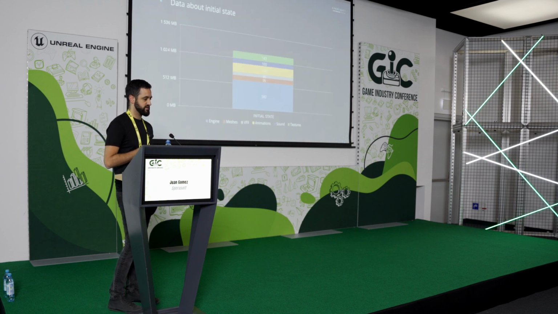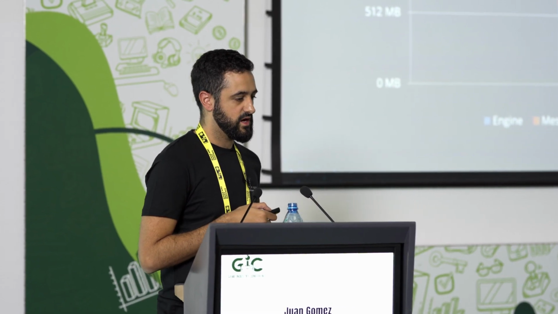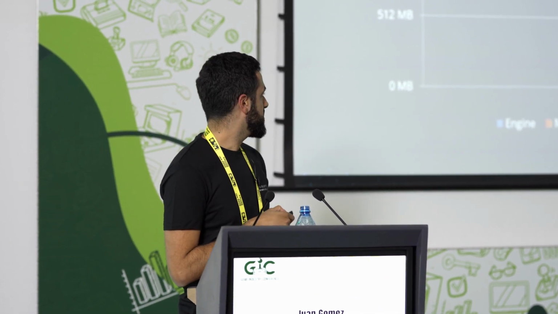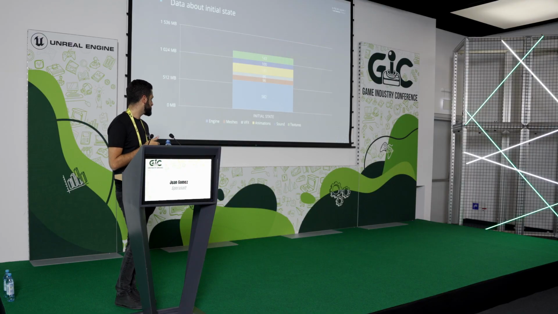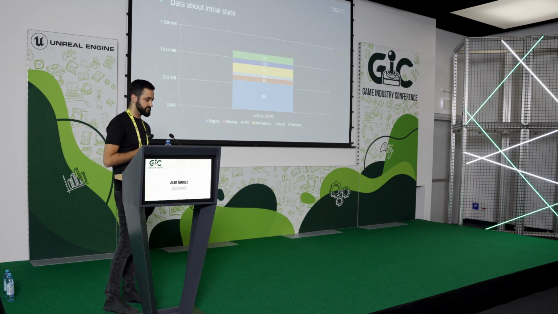So if we look at the rundown of one of our worst cases, this is how it looks like. Most of the memory is used by engine. It is grouping here also our game code and everything. I'm more interested right now in the part above. So these are the meshes, the VFXs, animation, sounds, and textures that we can do something about relatively easily.